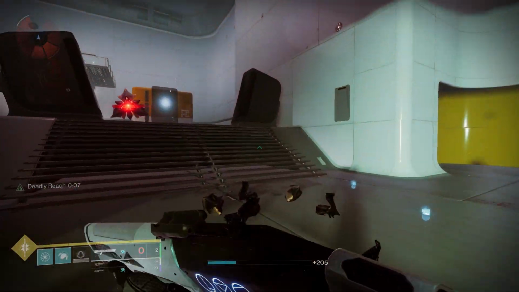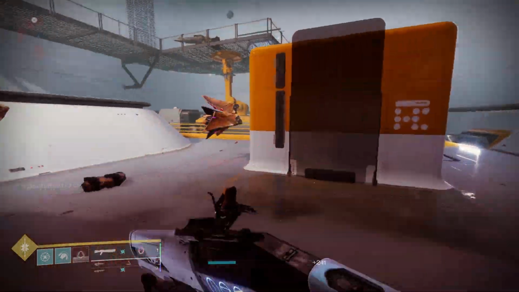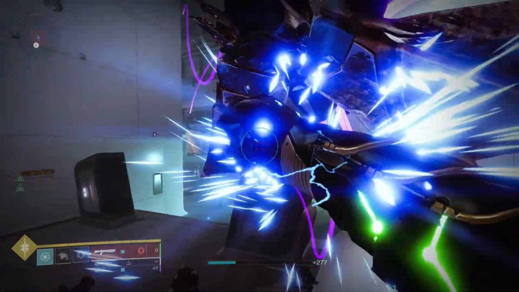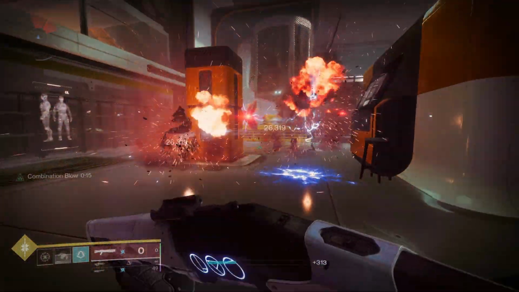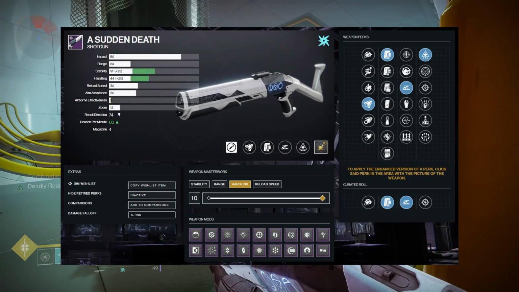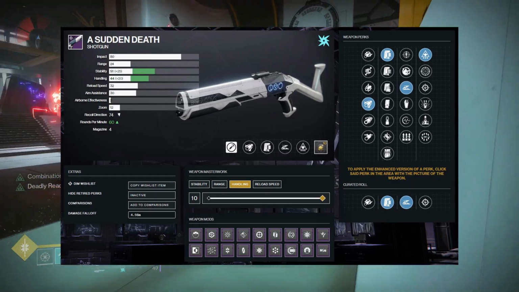Now let's move on to the special and heavy weapons that pair well with the champion mods this season. First up, we have Unstoppable Shotguns, and there's 2 that I would recommend. First up, I would recommend the Sudden Death, and it's for one main reason. It's the perks that it can get. It can get Slide Shot and Wellspring.